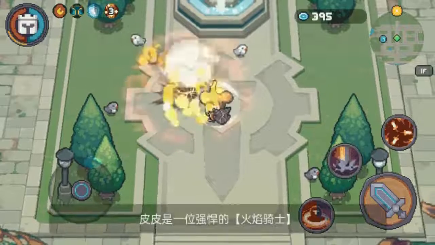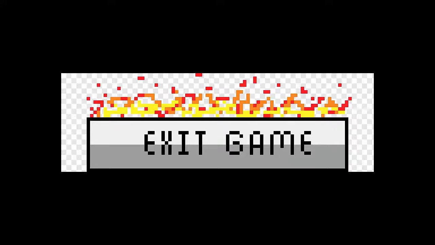Third solution, exit the game once and come back after a few minutes. You may get out of the game while using card packs or cheats. So it's better to leave the game, but make sure not to click on return to main menu, as it can delete your stuff.